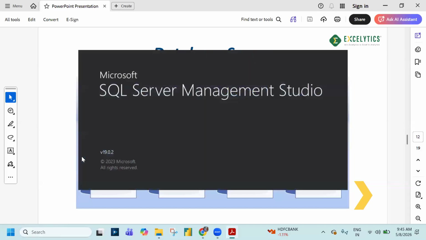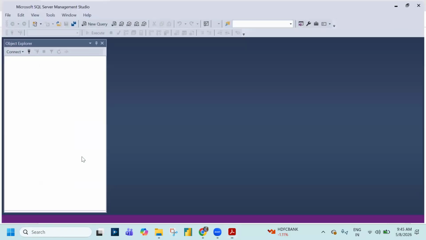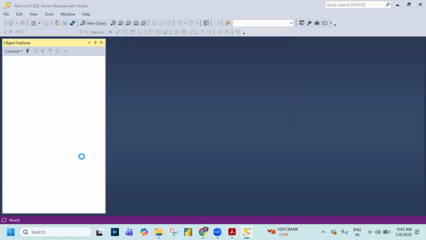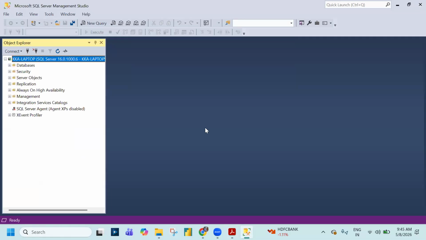Any idea which variant of SQL we use? It is TSQL, Transact SQL. Every server uses different variants of SQL. As we are using Microsoft SQL Server, we use TSQL, Transact SQL. So I'll anyways take you through the fundamentals of TSQL also.